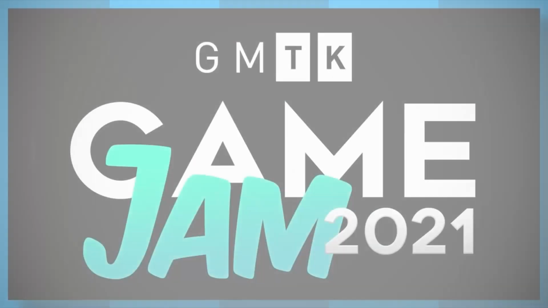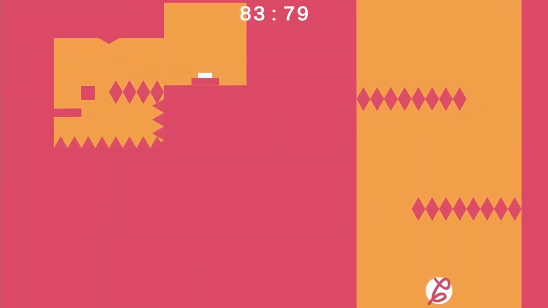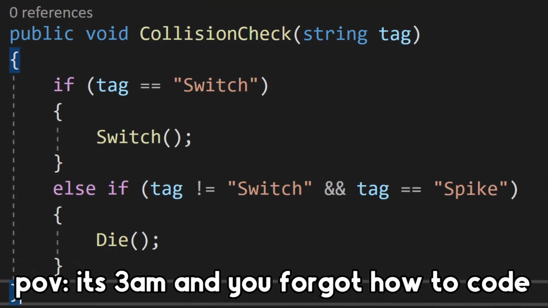So I took part in the Game Maker's Toolkit Game Jam and made Seamless in Unity, a 2D puzzle platformer where boundaries are not what they seem. It has a few bugs with collisions and various other typical Game Jam spaghetti code, so let's see if it's possible to fix them. Spoiler alert, this is so much harder than it seems.